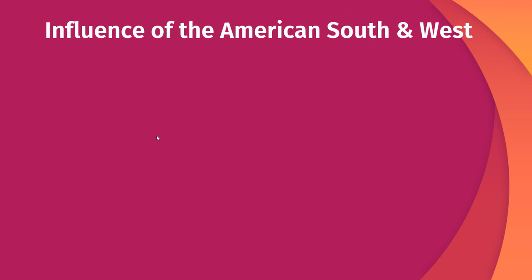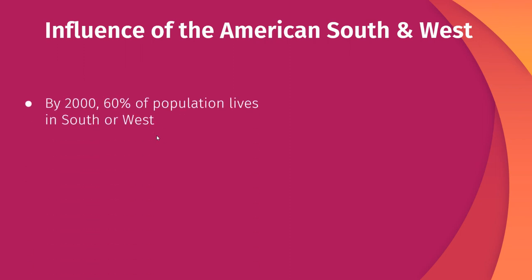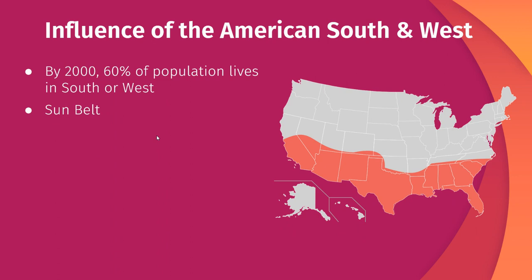Perhaps related to immigration as an issue in the United States is the growth of the South and West of the country. We talked about this a little bit when we talked about the rise of the Sun Belt in the 1950s and 1960s post World War II. And that is a trend that has continued. And so by 2000, what we see is that 60% of the population lives in the South or the West, essentially below this line. I do say essentially because it probably should extend up a little bit here into the Pacific Northwest, but not really. I mean, this is San Francisco, like right here. So the majority of the California population is going to be down here anyway.